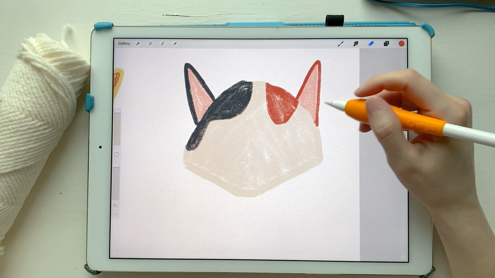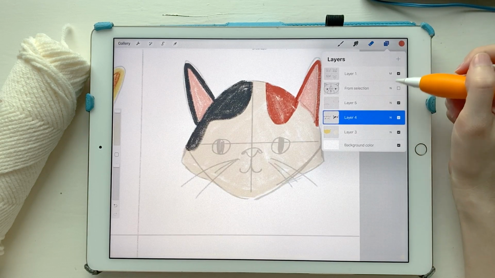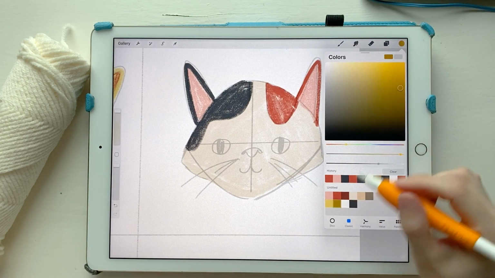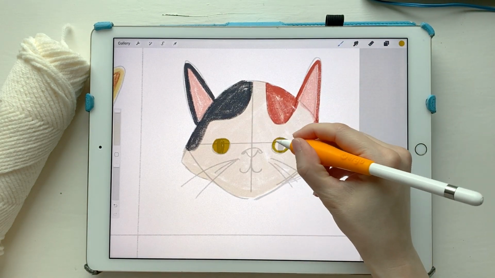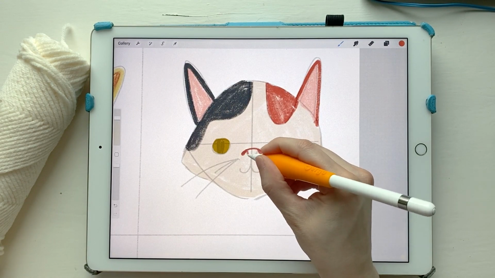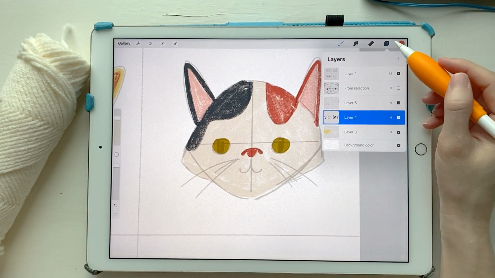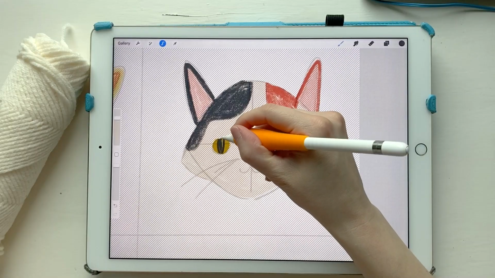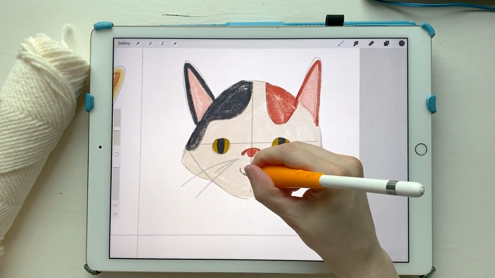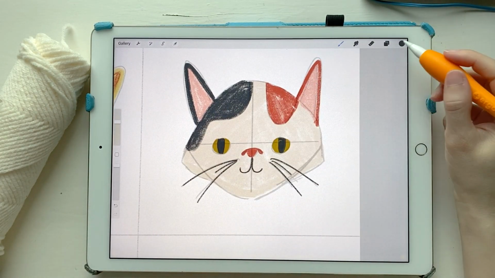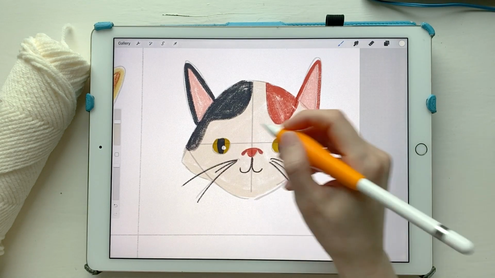I'm using the same dark yellow for the eyes that I was using for the stripes on the last cat. I'll also fill in the nose. And then again, I'm going to move up to the third detail layer so that I'm not drawing the darks of the eyes on the yellow portion. I'm drawing them on a fresh new layer. And then I will fill in the details of the mouth and the whiskers, and I will make a fourth layer to add the white of the eyes.